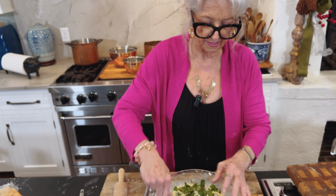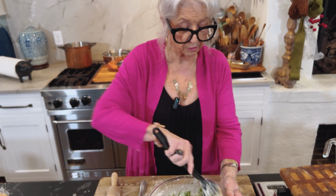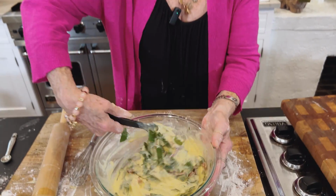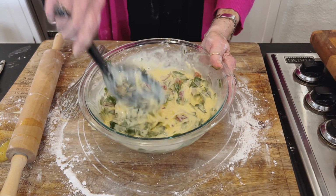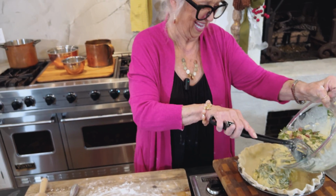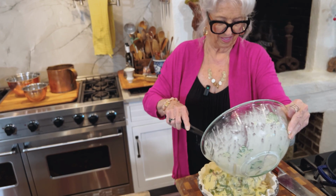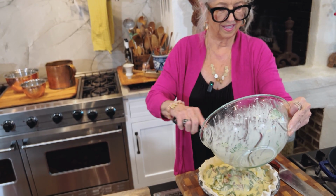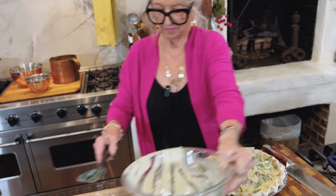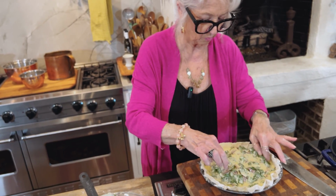This looks yummy, doesn't it? So creamy, and that's because we're using that heavy cream, y'all, instead of half and half. Oh, decent enough for me. Eddie thinks so. I think it's gonna work. I thought you were going to have too much. I'm going to be honest, I thought I was too.